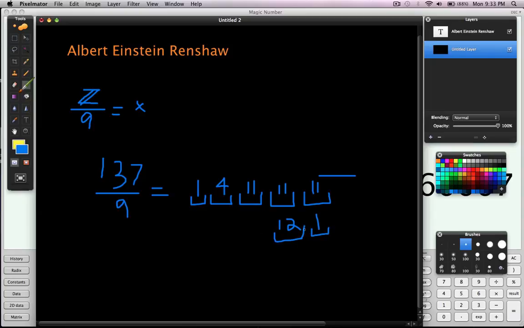Alright, but now we can't have a 12 here, so we have to carry the 1 over. This 1 gets carried over to this 11, so now we have a 12 here, and this just becomes a 2, right? And then we carry this 1 over to the 4 here, okay? So this just becomes a 2, and the 1 carried over is 1 plus 4, so we get 5, and then there's nothing to carry over, so this is still 1.